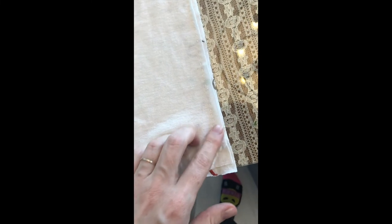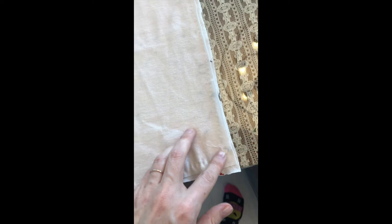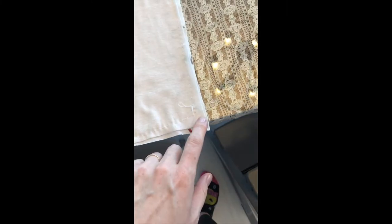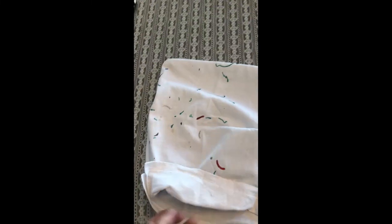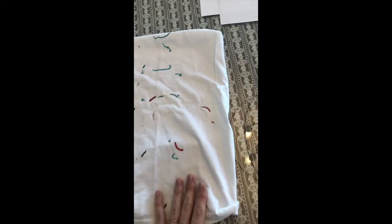Okay, we're just going to take out the last pin here. Here we have the bag sewn all the way around on two sides. I made a little knot — that was unintentional, but it so does not matter because it's going to be on the inside of the bag and you will never see it again. Don't worry about it. This took me 20 minutes to do; it's really a very quick job. One of the benefits is that it in no way needs to be perfect or perfectly straight, as you can see here.